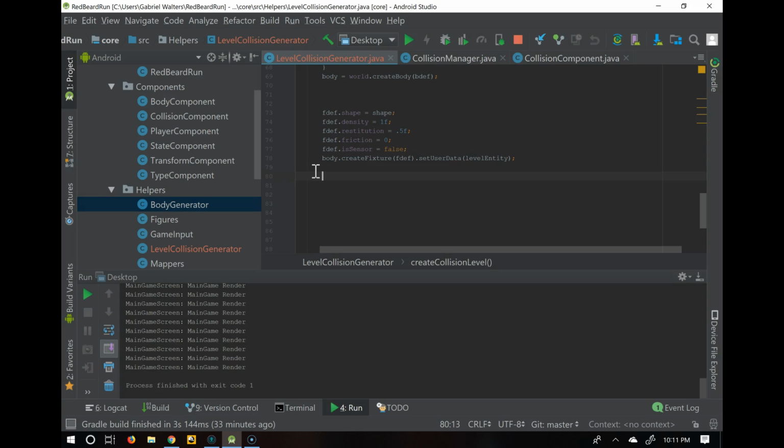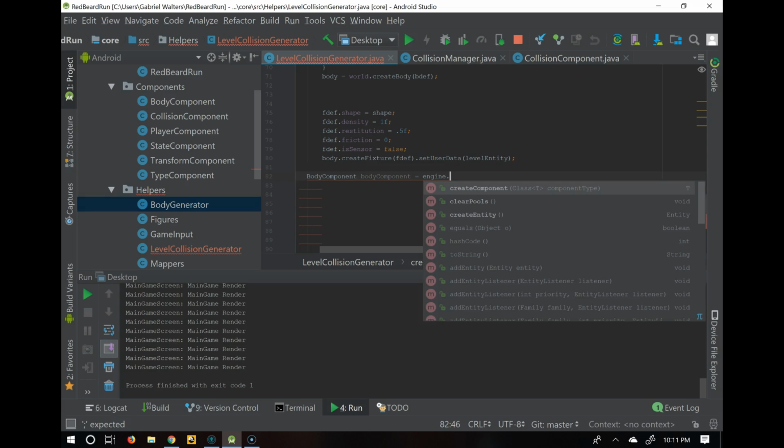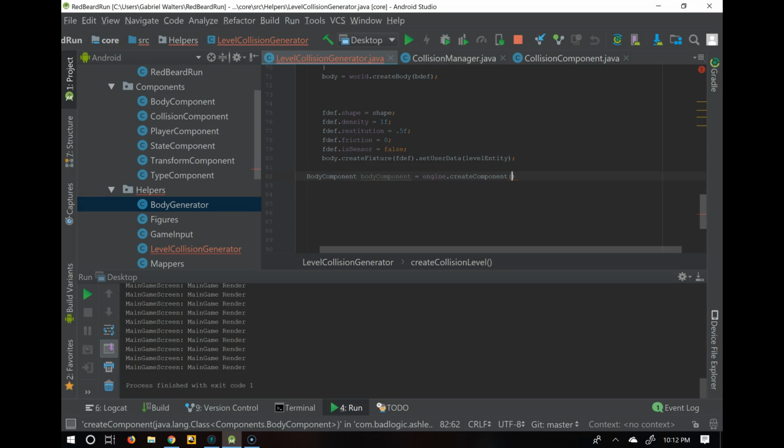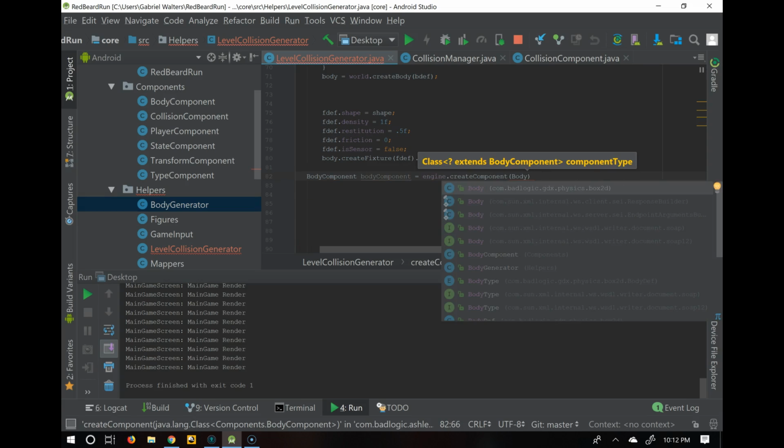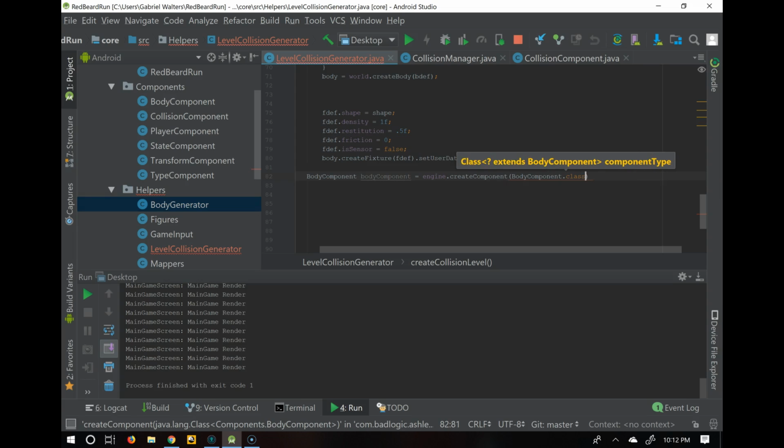So let's do the body component. BodyComponent equals engine.createComponent, and we're using that BodyComponent.class.